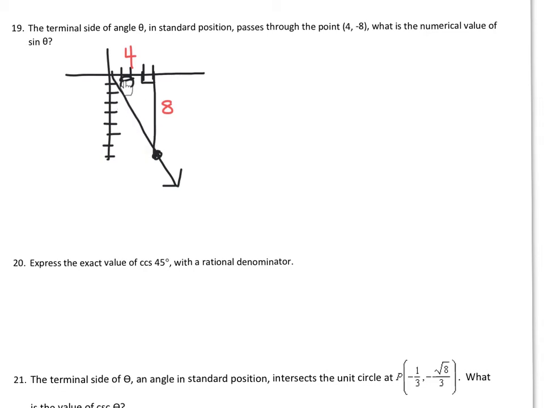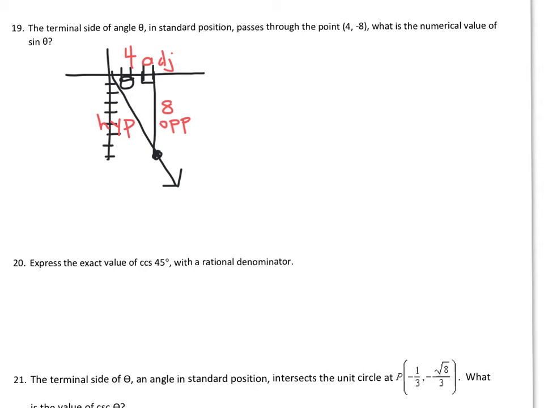Now, if this is our angle, the side across from it is our opposite. Adjacent means next to, okay? This side right here is next to our angle. The adjacent is always on the x-axis anyway. And even though this side is next to our angle as well, this side is the longest side. It's across from the right angle, and it's called the hypotenuse. So the hypotenuse is what we have to find. And when you do the Pythagorean theorem, c is always the hypotenuse. So when we do a squared plus b squared equals c squared, the c is always the longest side.